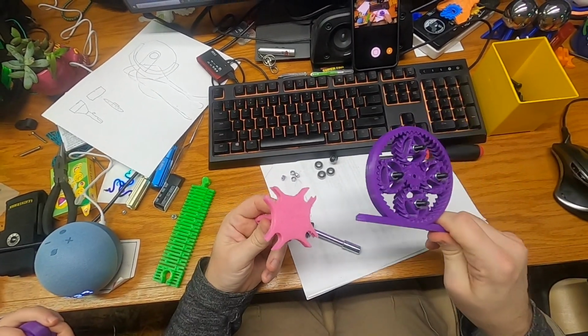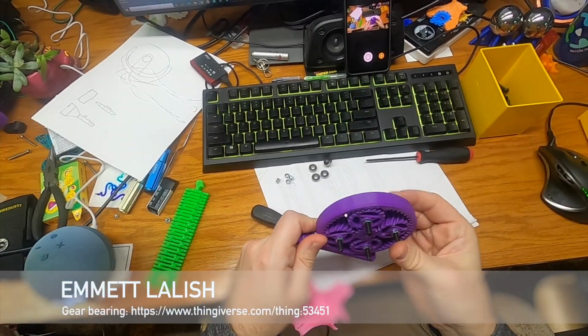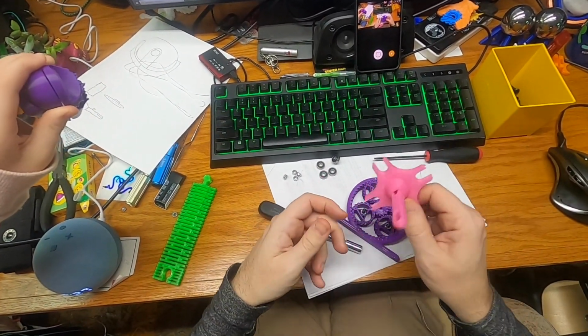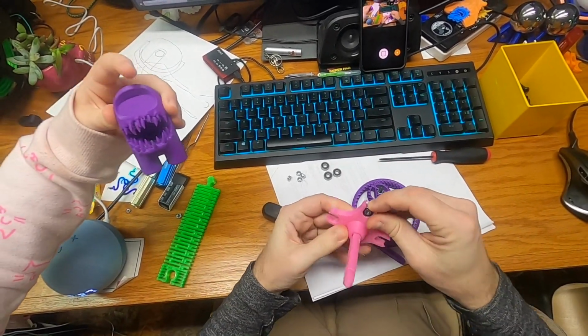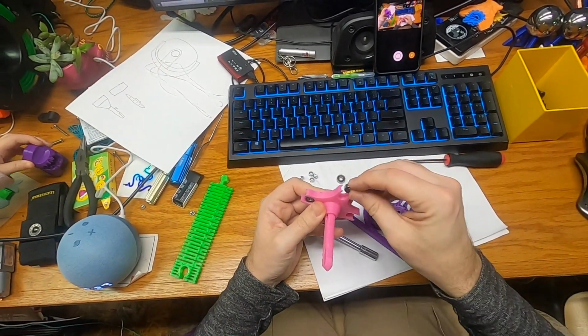I designed these parts in OpenSCAD. This is actually from a script that someone else wrote. There are links up there to build planetary gears. This is all my own design. But just sort of a relaxing kind of project.